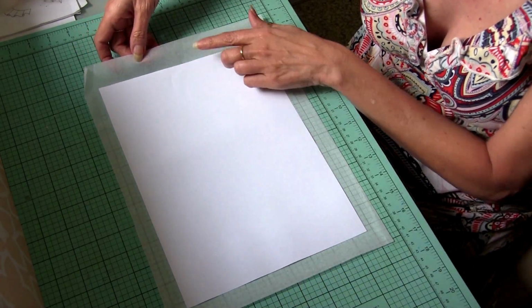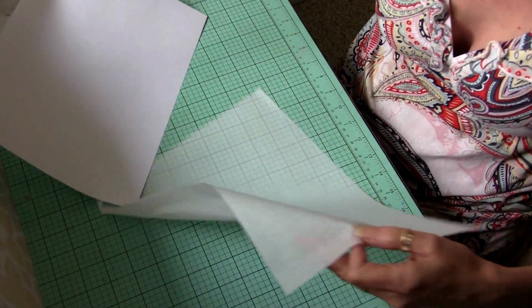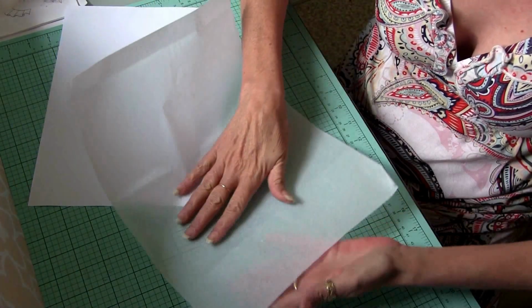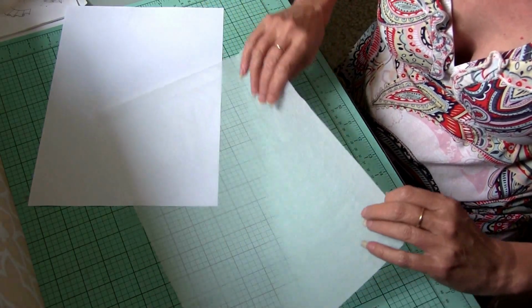Now, just one thing to note, that tissue paper has two different sides. One's like a matte finish. The camera's really probably not going to pick this up, but one has got a smooth, shiny finish. It's more polished, and then the other side is a dull finish. We want the dull finish to be on the outside.